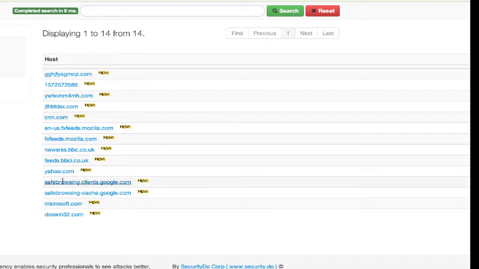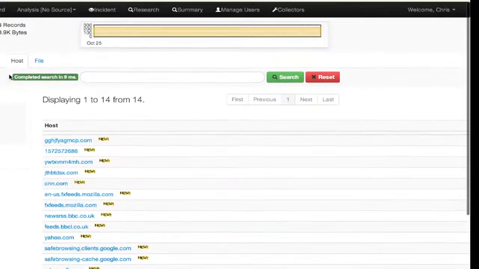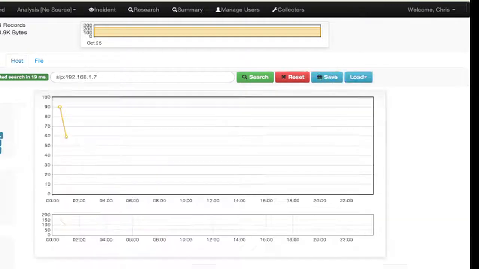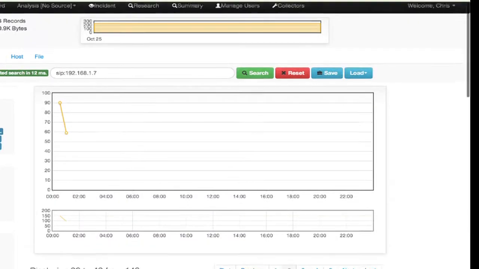There are things like Google Safe Browsing and Microsoft, which we know are fine. The other issue is, and here's the CNN, sometimes there's also normal user traffic, and two, there's callouts. But in general, we can start collecting all the places that we know are bad host names and bad IP addresses, and then piece together the puzzle.